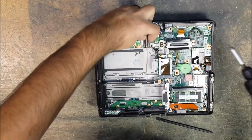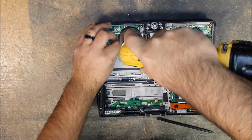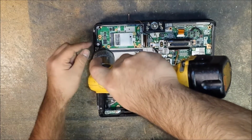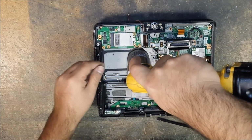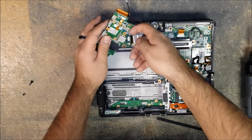And then we can lift up the lock tab for the ribbon cable. Under this white plastic, there's a screw. And then we have the other 3 along the edges here. Remove the 3 black screws, not the silver screws. Okay, so move those out of the way. Then this will lift up, and then the Bluetooth wire will be connected to it.